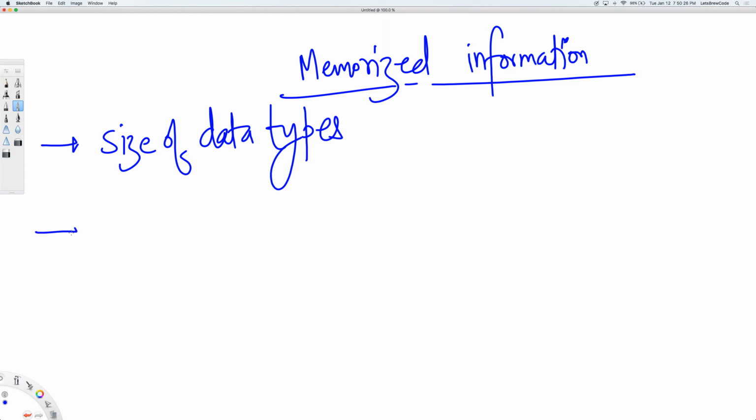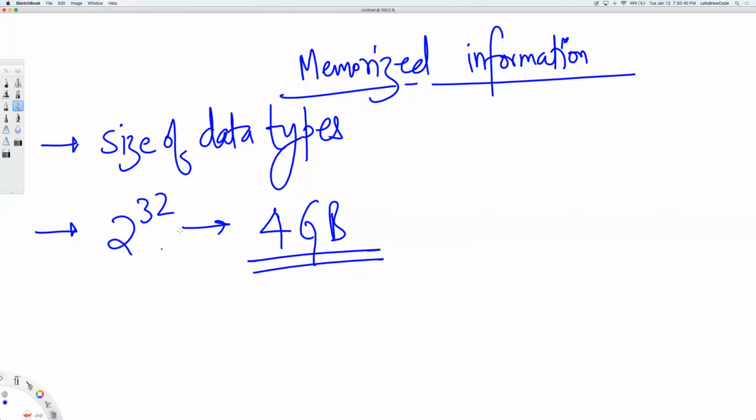And some of the other important things, for example, just this type of information should already be memorized. For example, 2 to the power 32, how much this is, 4 GB, right? This number comes a lot. 2 to the power 30 is 1 trillion. So that type of information helps. And as we move along, I'm just giving an example right now. As we move along, I will give these little tips that you can use when you're working. So they'll be helpful.